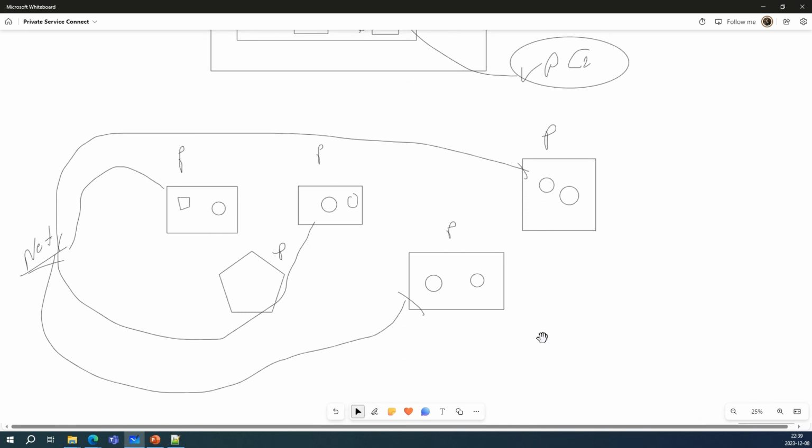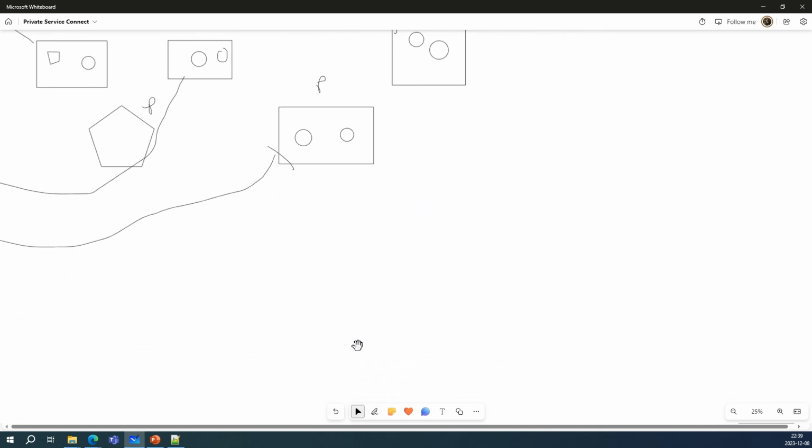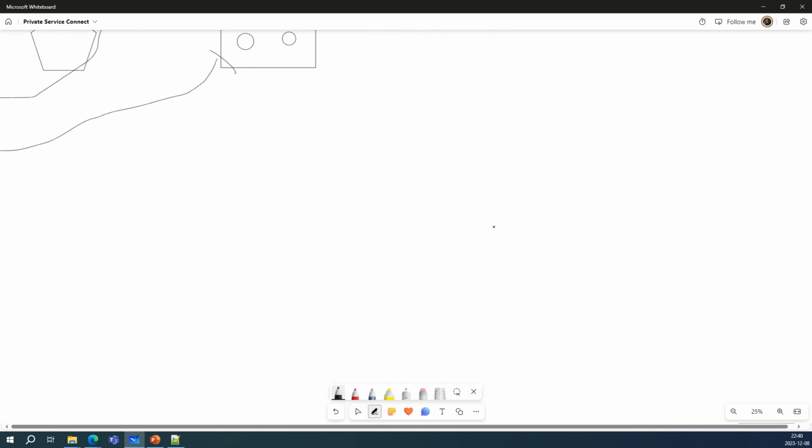That's where the shared VPC concept comes into the picture. Shared VPC says don't create a VPC in each individual project. Do one thing: create a host project, one big project, and call it the host project. Here you can create a shared VPC, SVPC, and create the subnets.